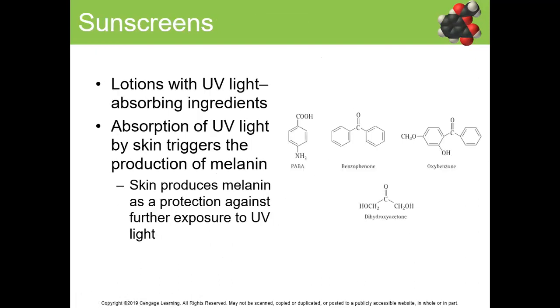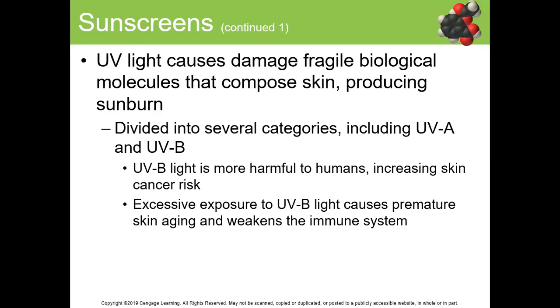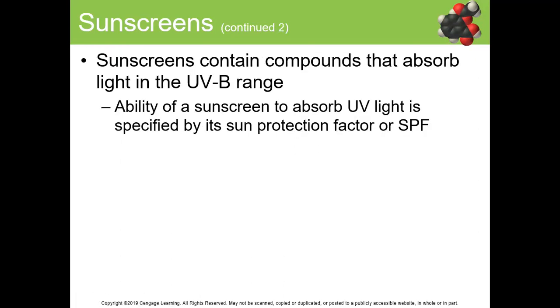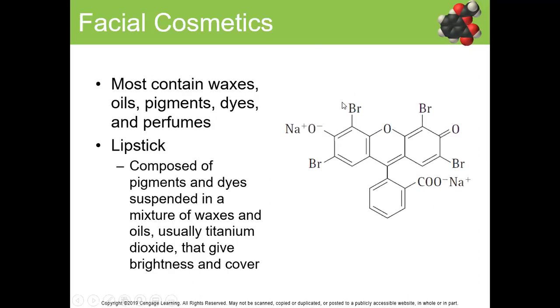And then sunscreens are molecules that are able to absorb ultraviolet light to prevent it from getting to your skin, right? So we want to prevent that skin damage. In addition to producing sunburn, it can cause aging of the skin. It can then also go on to do something in your DNA, which you really don't want. You can form permanent changes to your DNA, which obviously would be called cancer. So lots and lots of reasons to always wear a sunscreen, even if you're just milling around in the backyard. And so your sun protective factor is talking about how well that sunscreen absorbs the UV light.